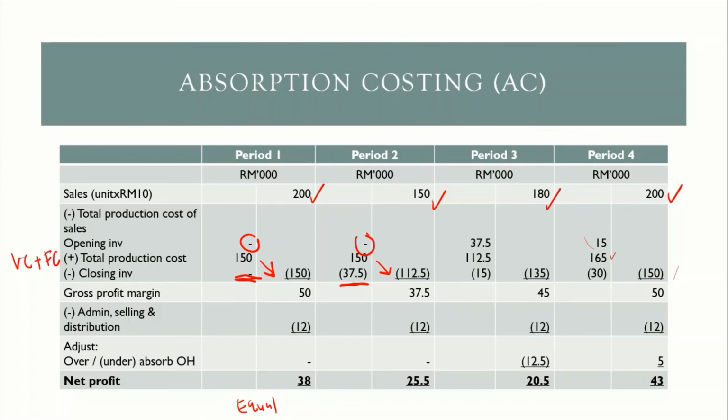So when you compare the two, you can see what I have stated in our earlier slide. There is a situation where AC is higher than MC. There is a situation where MC is higher than AC. Okay, you look and compare between the two and understand why they are different.